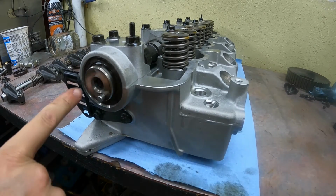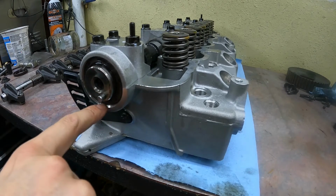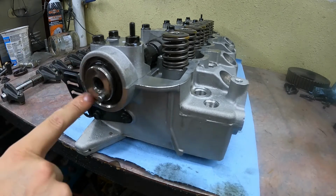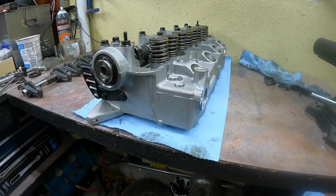What you're looking for is the seal to be about flush with the inside of the chamfer on the inside sealing surface. I'm not going to install this yet. Trying to install on the bench is extremely difficult. The head moves around a whole lot, so we'll install that once it's on the engine block.